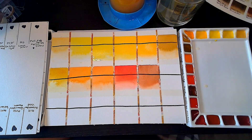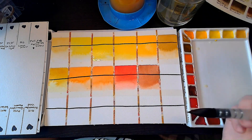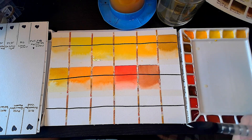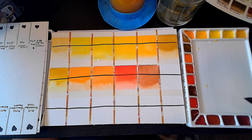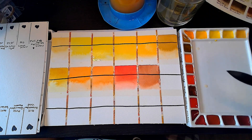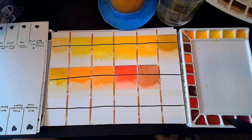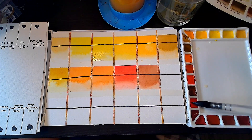My dog is watching stuff out of a window now. She just needs me to be there to make it okay for her to go up to her little window bed. After she's settled, she's fine with me walking away. I'm just glad I get to work from home so I can be with her during part of the day. Anyway, I'm gonna grab some water and wet this Pyrrole Ruby Red, which is a red that I'm very excited about.